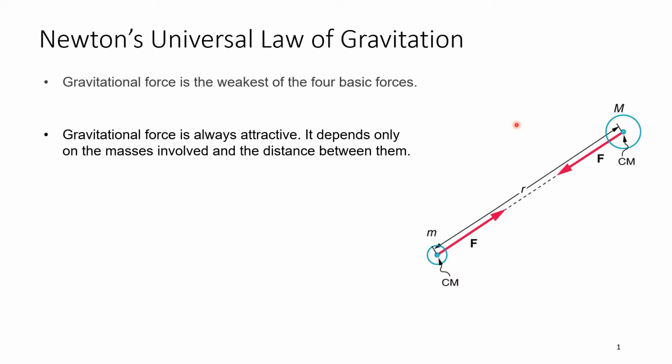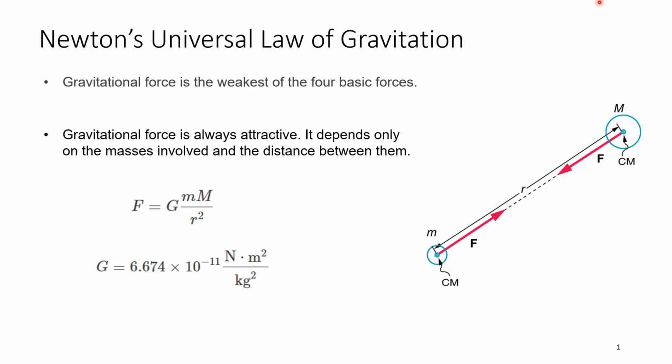Isaac Newton was the first scientist to precisely define the gravitational force, to propose an exact mathematical form, and to show that it could explain both falling bodies and astronomical motions. For two bodies having masses little m and capital M, with the distance r between them, the gravitational force is along a line joining the centers of mass of these two bodies, and its magnitude is given by the equation for Newton's universal law of gravitation, where G is the gravitational constant and has been measured experimentally to be 6.674 times 10 to the minus 11 newton meter squared per kilogram squared.